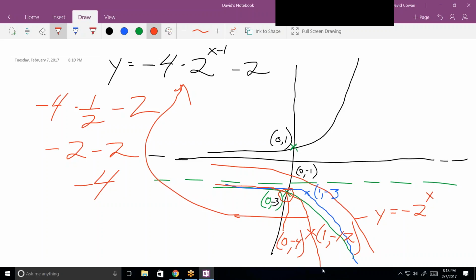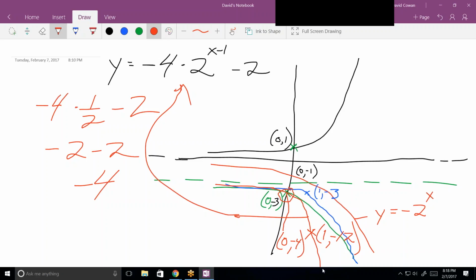And you can always get that by your table. I think that's what she's doing, is making a table, letting x equal 0, and that will solve for your y-intercept. And that's the only real point. We do have this other point here, 1 comma minus 12, that's on the graph, and that certainly helps in graphing it. But I've found the horizontal asymptote, I've found the y-intercept, and I found another point on the curve.